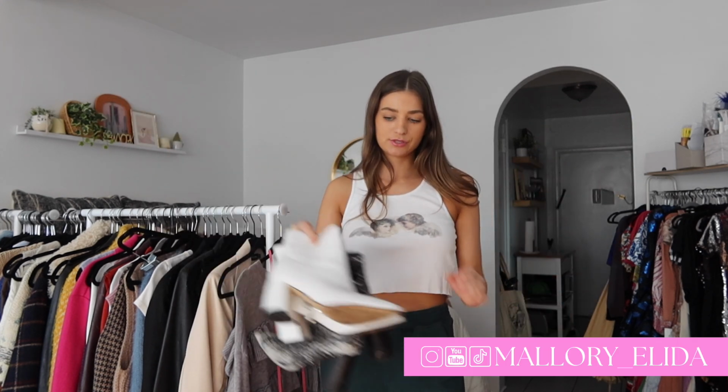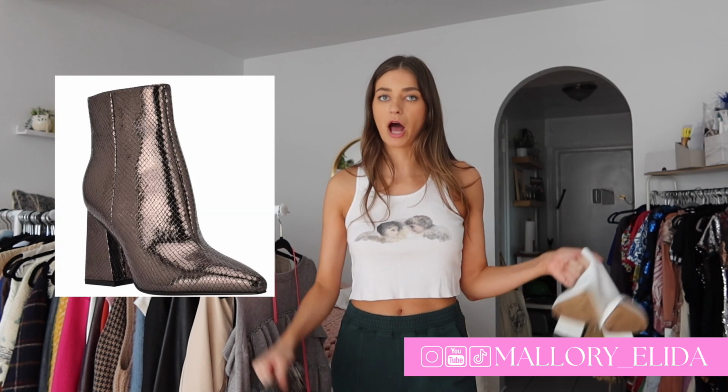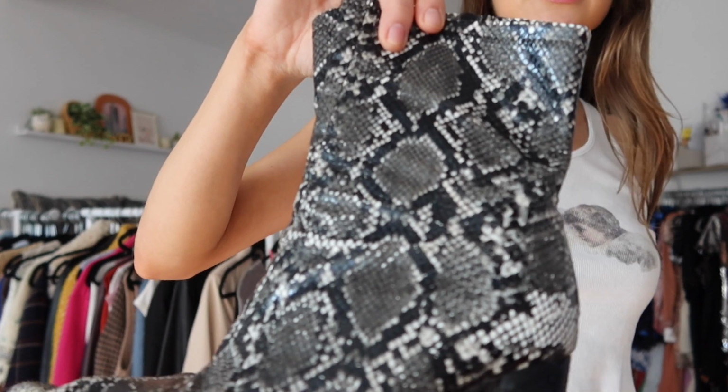Channel. So today I'm going to be painting my boots. I wanted these copper boots that Mark Fisher is selling, but they're like $200, which for a metallic fun pop boot, I'm not going to be paying that. So I was thinking, do I paint these black, like dye them, and then do I paint these the copper? These are also Mark Fisher, pretty much the same boot of what I want, but this doesn't have any snakeskin texture, whereas this does. And the Mark Fisher boots are snakeskin texture. So what should we do?